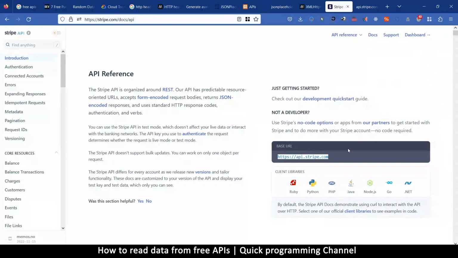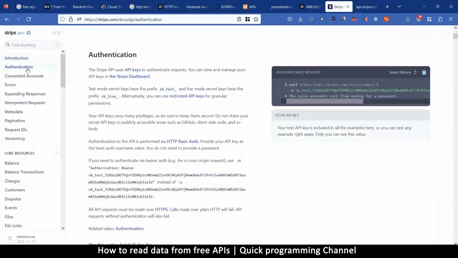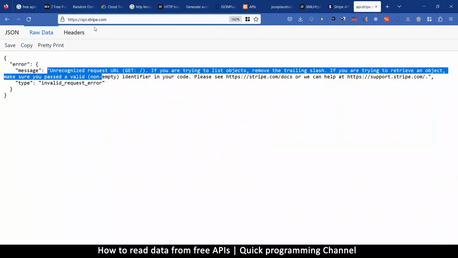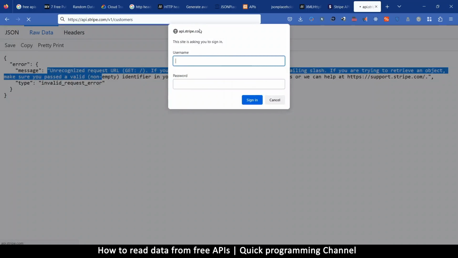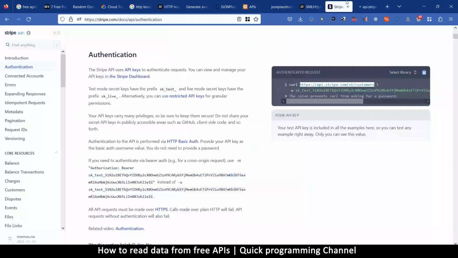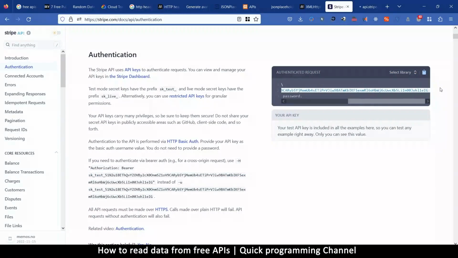You have to follow the rules. For example, you need to have an account, you need authentication. For example, here, it shows us an authenticated request. This is how it should look. So this is the URL, for example. Let's copy that. If we try and paste it in there, it asks us to log in, right? Great. That's because here we need some login details to be sent through the header.